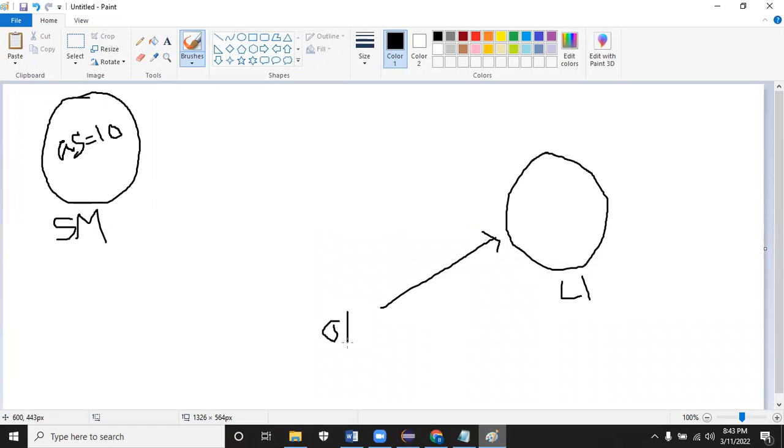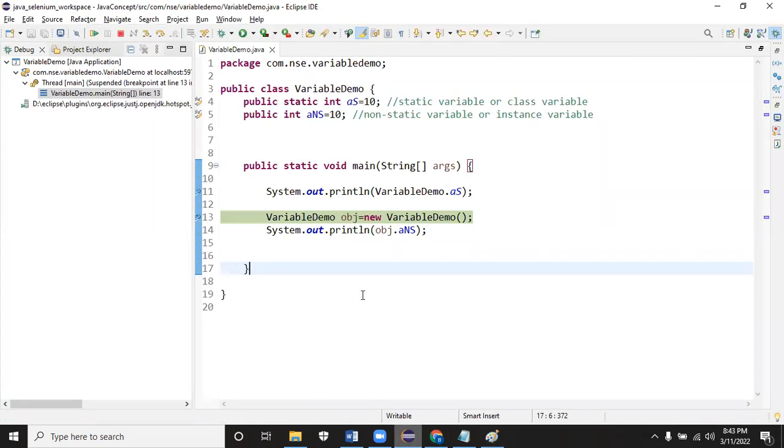So OBJ is basically pointing to some address. Under that address, all the non-static variables will be loaded. How many non-static variables are there? Only one, and it is ANS equal to 10.